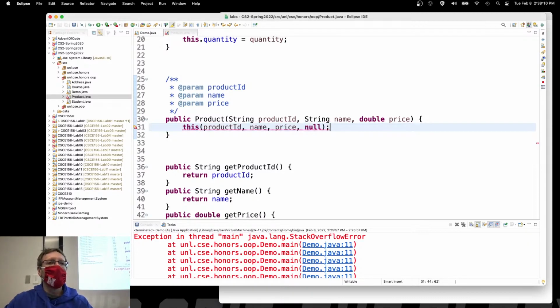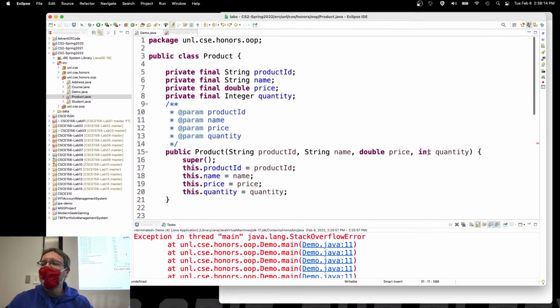There we go. Now it's complaining about this. Why? Because it expects an actual number, something that is not unknown. Okay, fine. I'll make it match. Is Integer part of Java? Java.lang. Yep. So you don't need to import it or anything like that. It's part of the language. Right. How do they represent an integer?